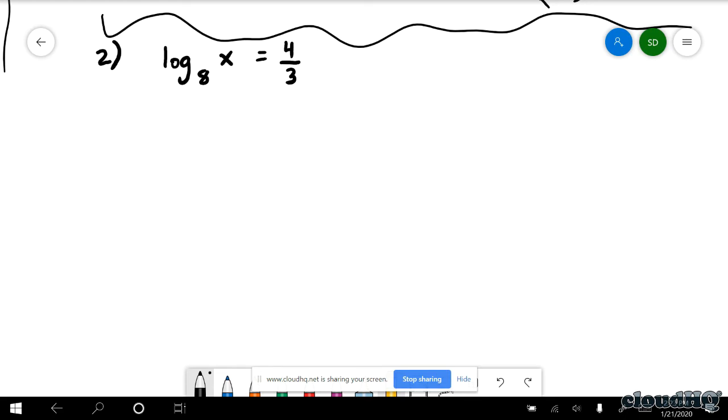So I'm going to use an exponential equation here, or I'm going to exponentiate this equation. When I say exponentiate, I don't mean put an exponent on it. I mean make those two things exponents on the same base number. Very important that they're on the same base number. What base number should I choose to use? If I'm trying to get rid of a log base 8, I would like to use a base of 8.